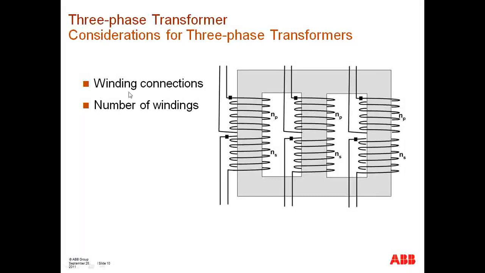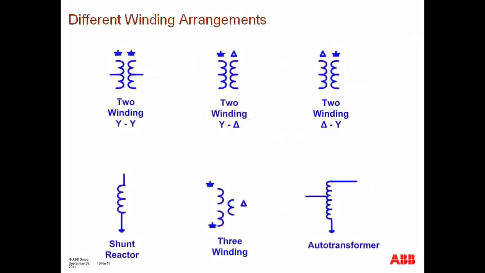And then the other thing that we need to take into consideration is the electrical connection of the windings. You probably have heard about the term delta connection versus Y connection, grounded Y connection, and so on. Based on that connection, there is an impact that we need to take into consideration for the protection of our transformer.